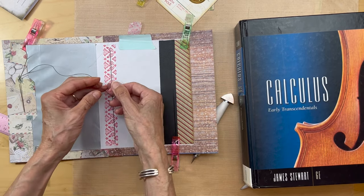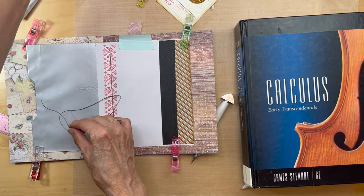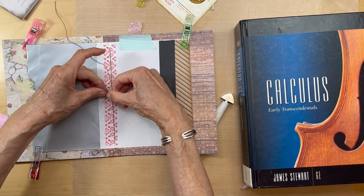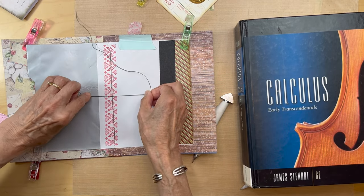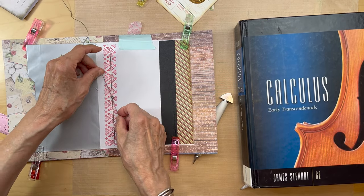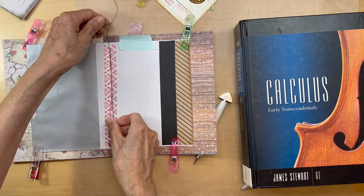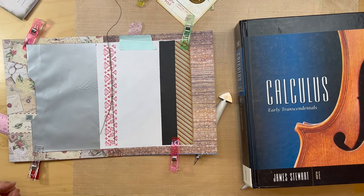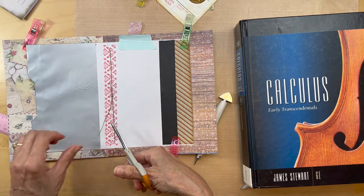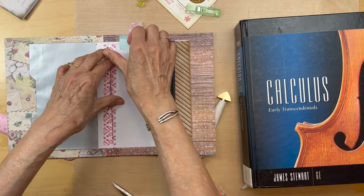Once you have it taut, you're going to do a square knot. Oops, I could take this needle out, put my needle away. And since it's wax thread, it sticks to itself. There, so then you can trim your, oops, not the scissors. Trim your ends. Let's see how I did.